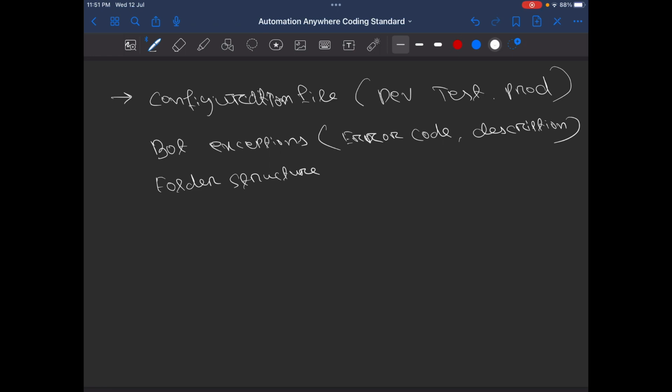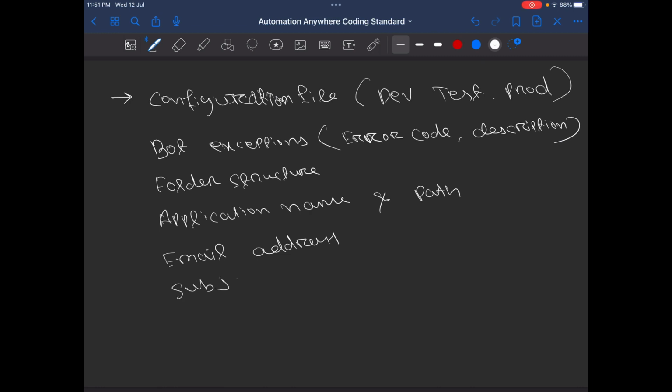Folder structure, application name and their path, email address, and then subject line. All those things you can mention in your config.